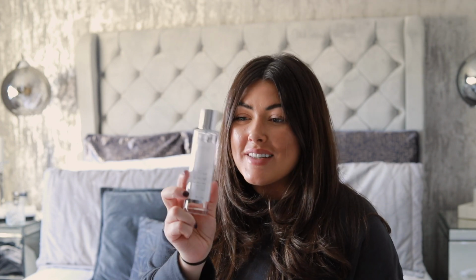This is grapefruit, jasmine and orange flower, and it's super strong. You literally don't need more than 2 sprays per room because it's fantastic. Also great for spraying any of your upholstery items like your curtains, pillowcases, all of that. It's gorgeous, and again I got it on sale for I think £11.